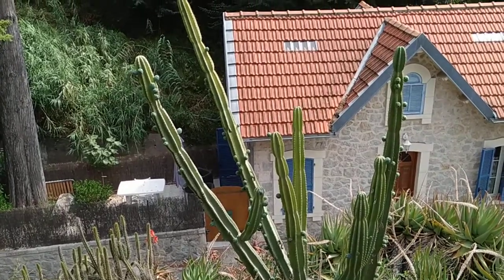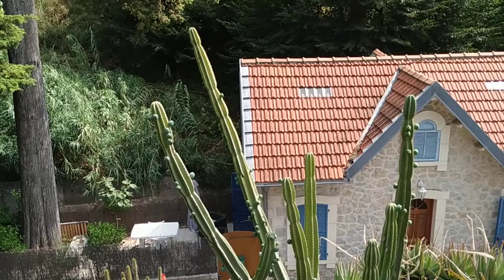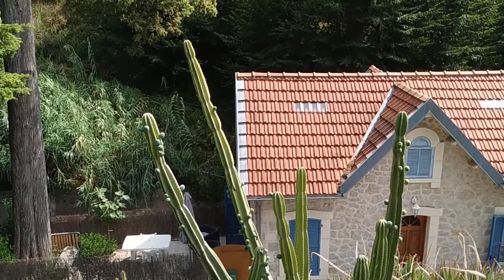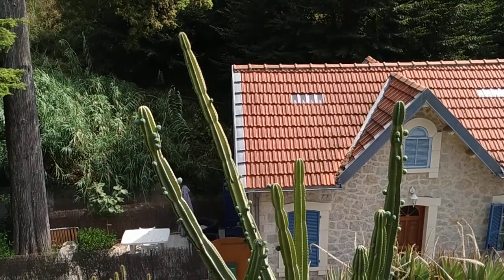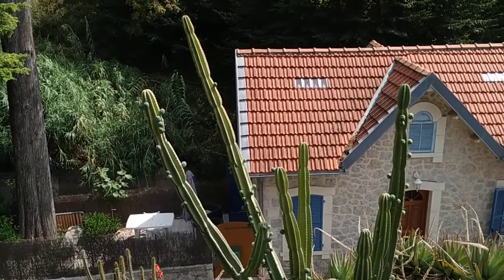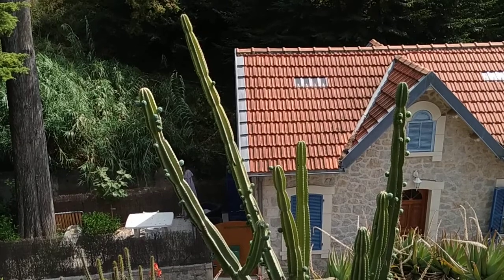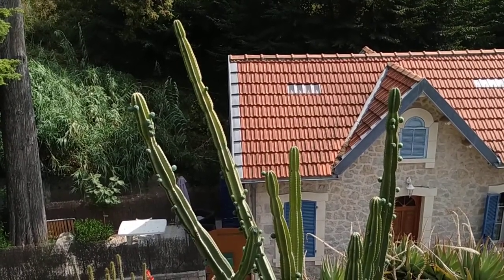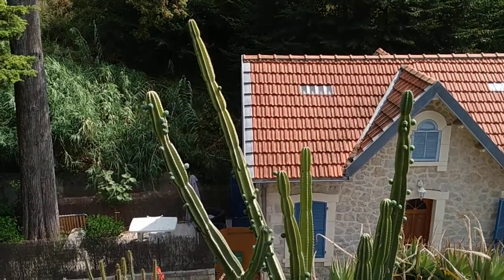If you manage to find those tasty Cereus fruits, the plants are quite common as ornamentals in southern Arizona, southern California, parts of Texas, and of course in big parts of Mexico. Don't miss out on the fruits. Definitely try them. You will not regret it. Maybe the tastiest cactus fruit I've ever tried. What a pity I cannot come back in a month or so and harvest those fruit.